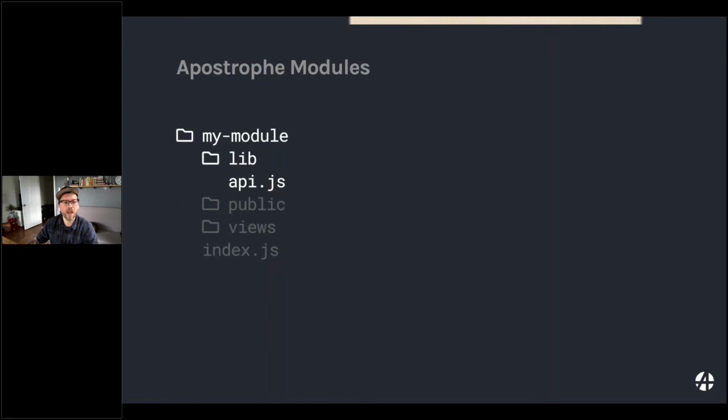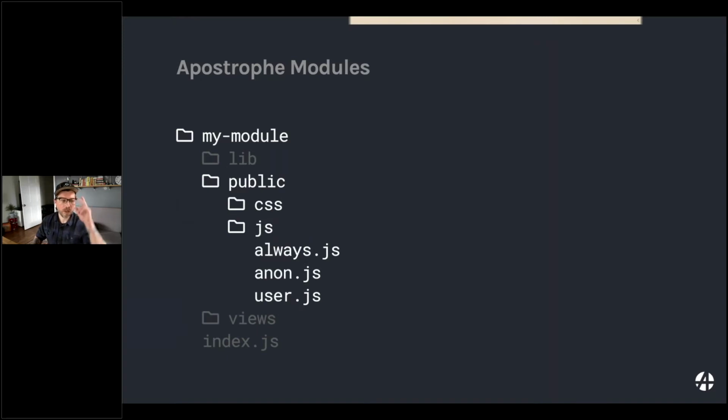This is somewhere that might have some backend functionality that you want to add. If I were to use a module that had a file called API.js, I could basically overwrite that here on my project level module level. Lib is typically where you'll add backend functionality. There's nothing super special about this directory. It's just a common pattern where you'd add additional functionality here.